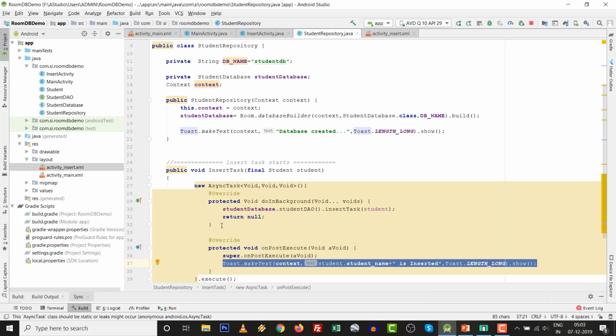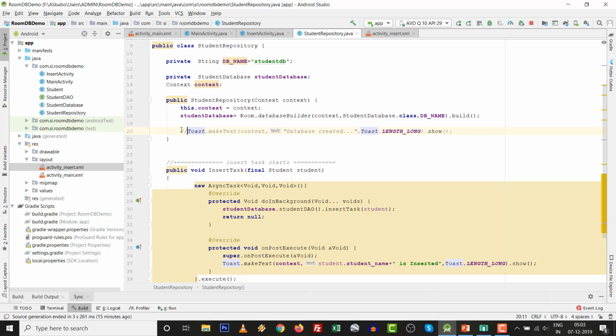We write this because of the student repository. So we comment out the database creation code, and this is the fine onPostExecute.